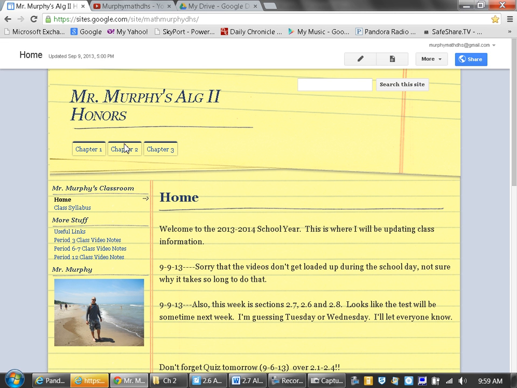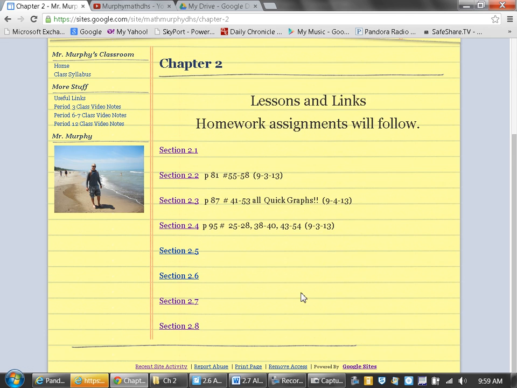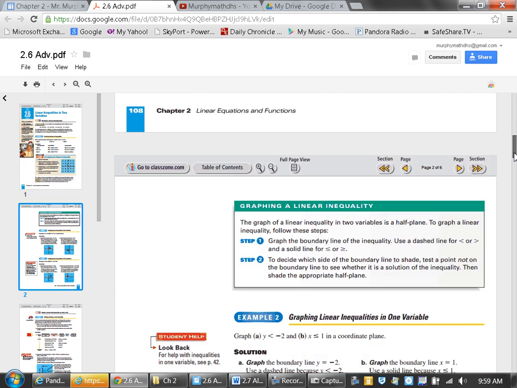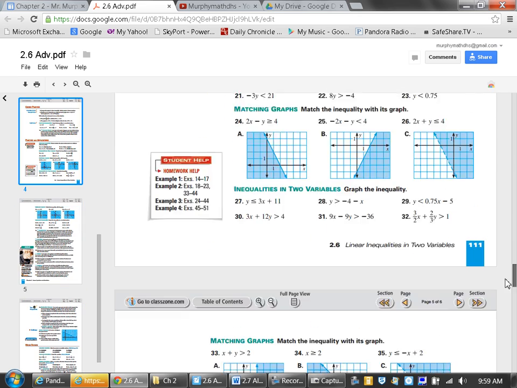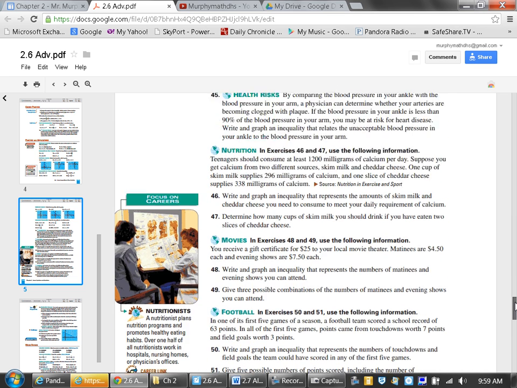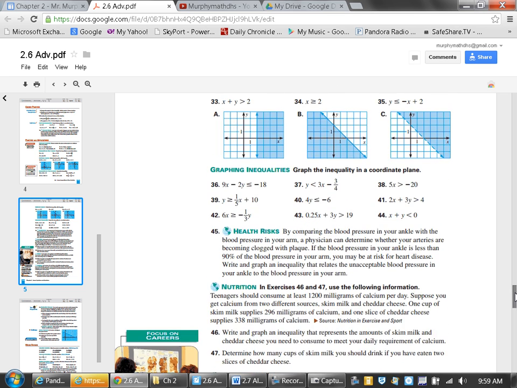Like it was tomorrow, so tomorrow we'll get back to Section 2.6. Let's do the following. This would be page 112. Page 112, let's do numbers 36 through, how many pieces of graph? How many graphs are on here? 6. 36 through 44. All you're doing is graphing tonight. There's 9 of them, 36 through 44.